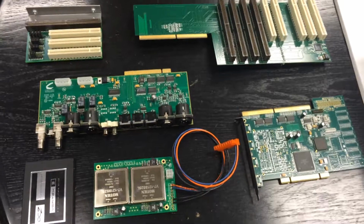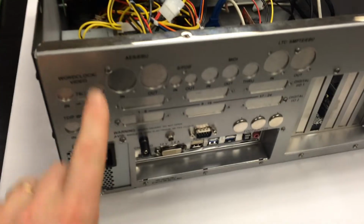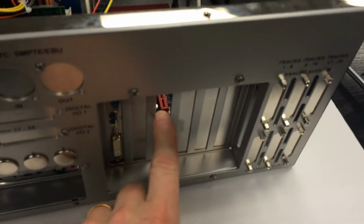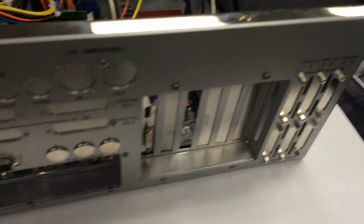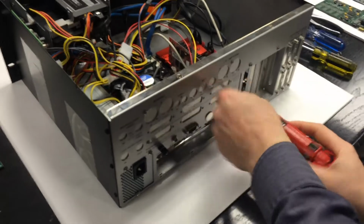Okay, so I'm going to go ahead and show you how to install all these items. The first thing you're going to notice is that there's a blank cover plate that covers the entire back section. There's also a cover plate that covers where the Adrenalin board goes. I've already removed that. So I'm just going to show you how to remove the cover plate. So it's just 4 screws.